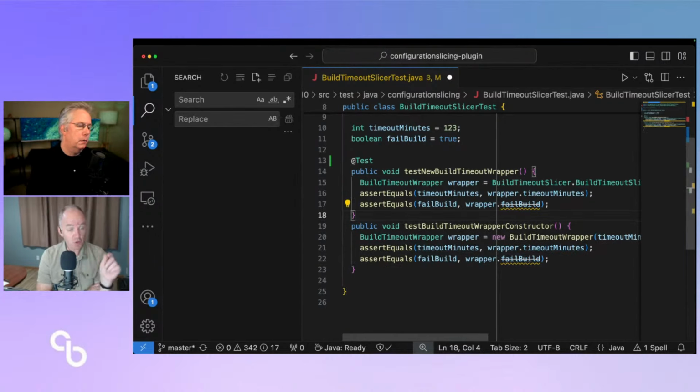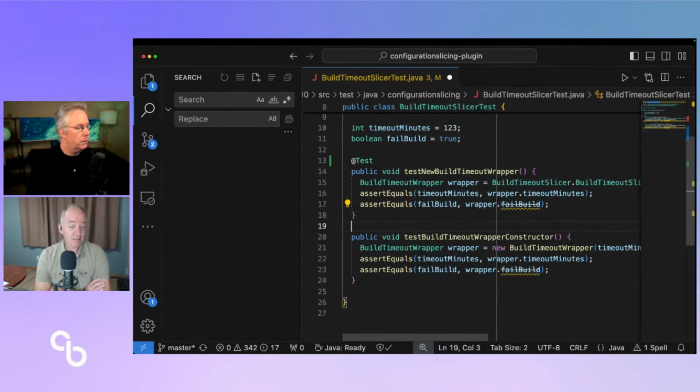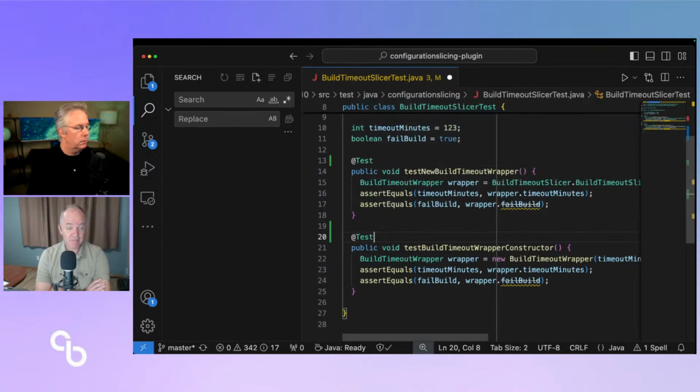Right. You're sure that you're up to date with what's on the master branch? I can triple check. I did do the pull about a half hour ago. If you did, then you're up to date. So the pull should be silent. I'm just surprised that it didn't put a blank line between the two test methods. Oh, when you did spotless. Yeah. Exactly. But let's put @Test there, okay.